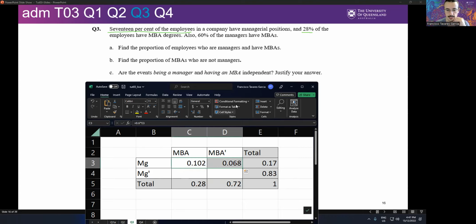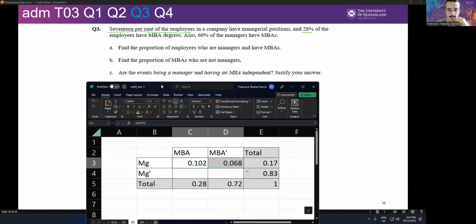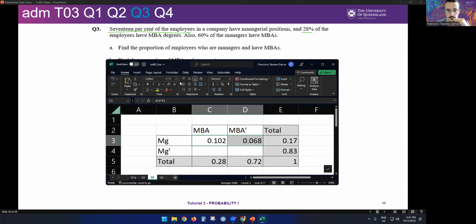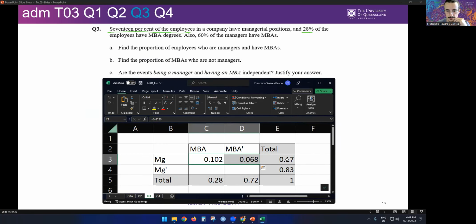These two guys, let me move my Excel a little bit up. These two guys have to add up to this one. So basically, to find the value of this one, I got this one with 60%. As Mika and Wu shared, we could also have calculated as 40% because we already have 60% with MBA. So 40% without MBA, which would be 0.4 times this guy, enter, which is the same value. Good job. Amazing you guys are participating here.